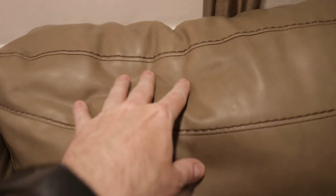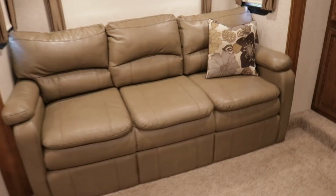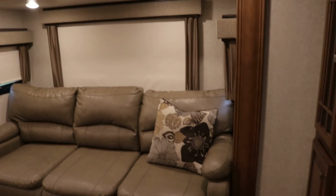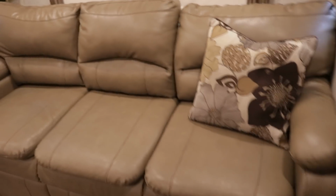Got good lighting here, kind of show off that fabric. That ultra leather finish is pretty much in excellent condition on this coach. All the fabrics inside, I would rate 1 through 10, 10 being the best as far as condition, probably an 8 or a 9. The only reason why I say that is because there is some wear showing on the carpet. There's your other hide-a-bed sleeper sofa, so you could fit 4 people up in here as far as sleeping arrangements. Pretty easy.